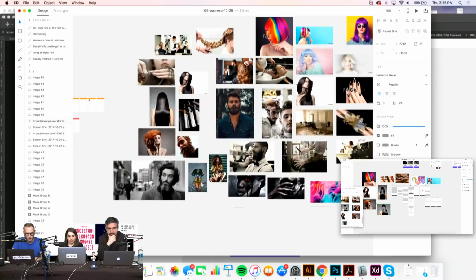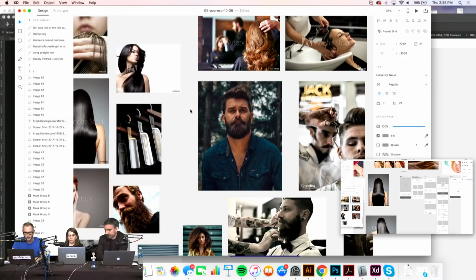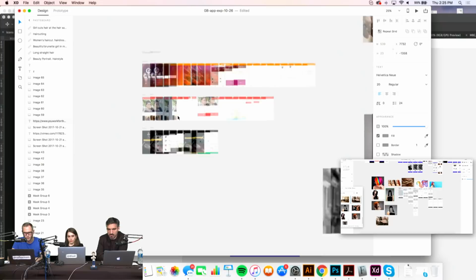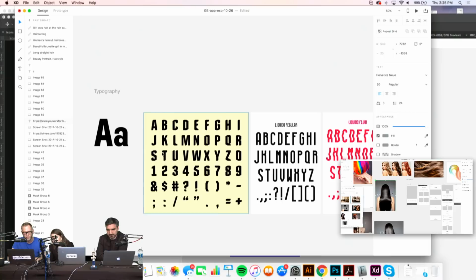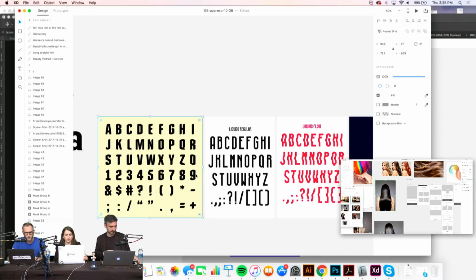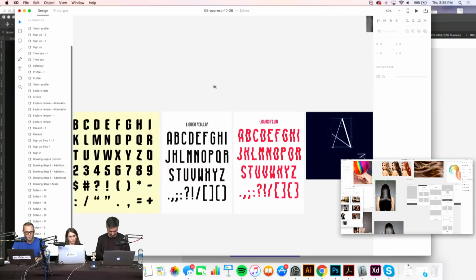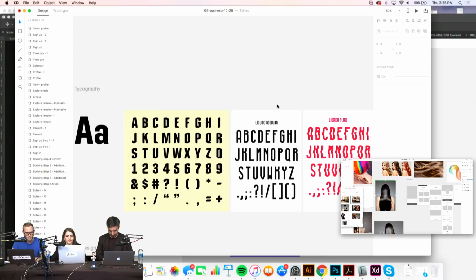So since we've been doing quite a bit of research now for photography, normally at the same time we also do a little bit of discovery for typography. Oh, nice. So these are a few different pools that we found online, to start to compare and play with the idea of what kind of typefaces we can use. In this process, we're thinking about the industry and the subject for the app, which in this case is going to be editorial and a little bit fashion-y.